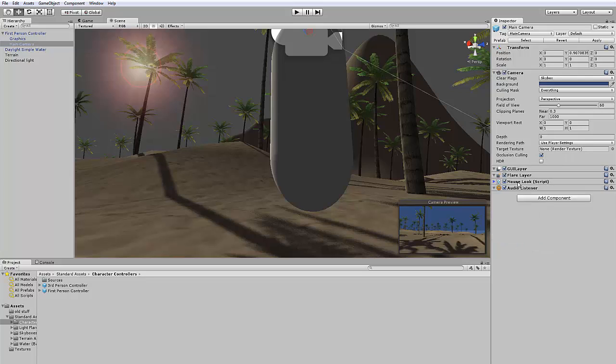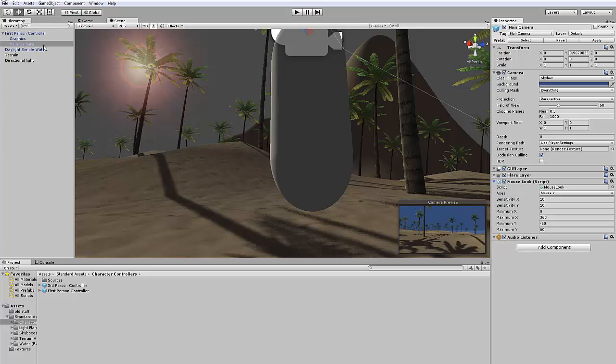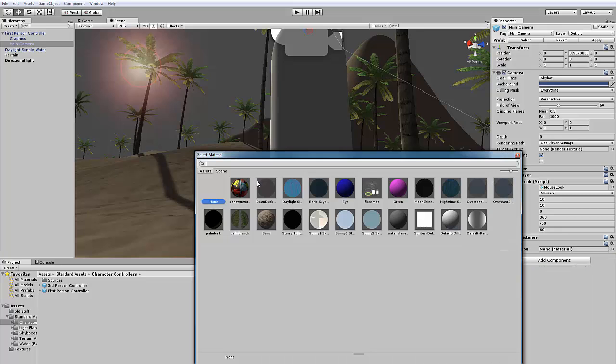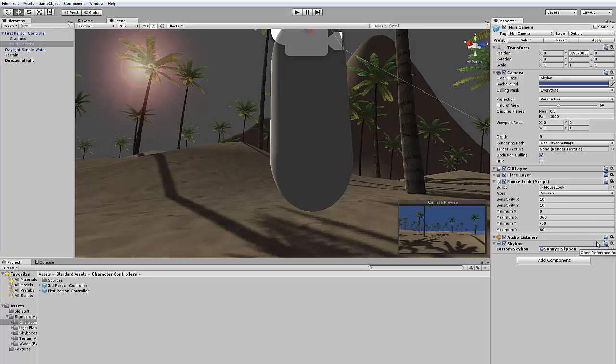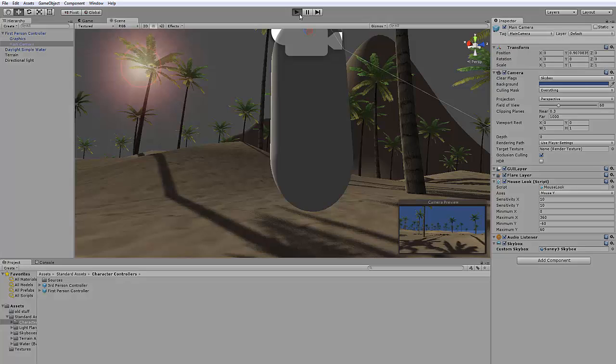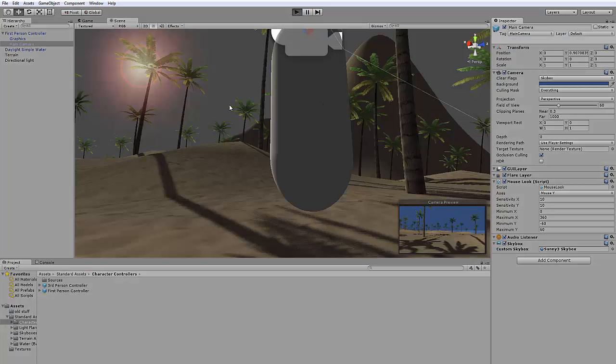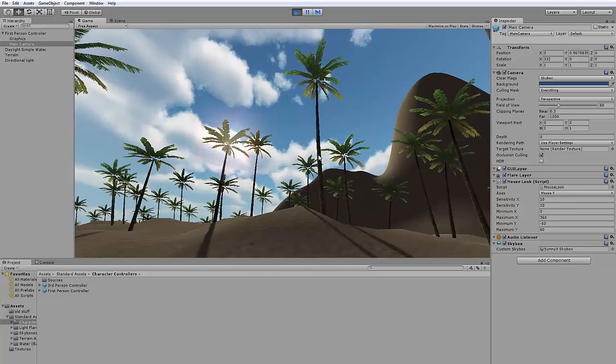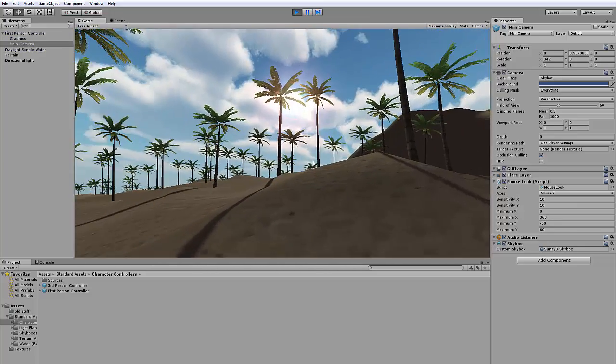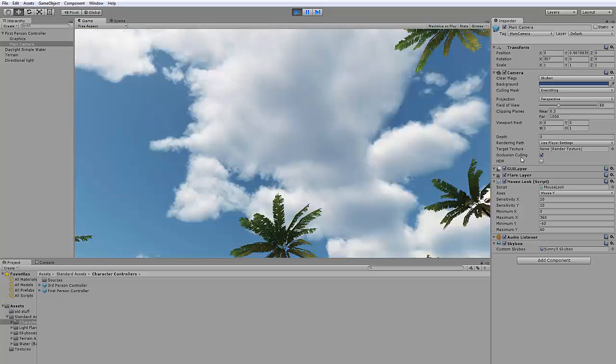Here you can see we have our mouse look script that comes with this first person controller prefab, and now we can create a skybox. You have to create the skybox on your camera object and select the Unity3D skybox. Okay, then notice that if you change the skybox, oh, that looks neat. You change the skybox in editor mode.